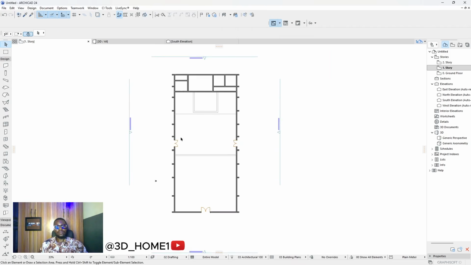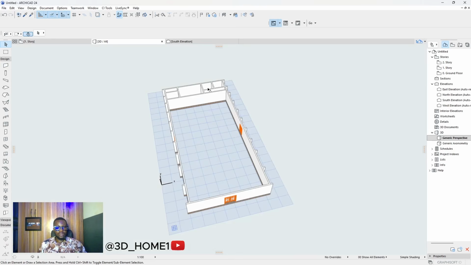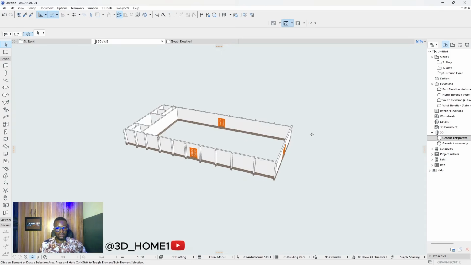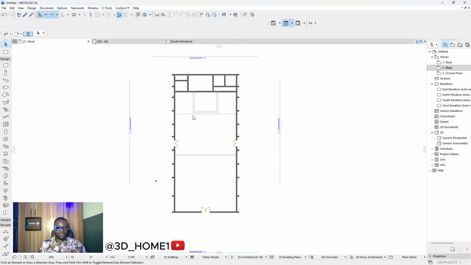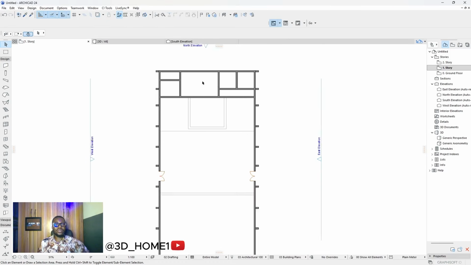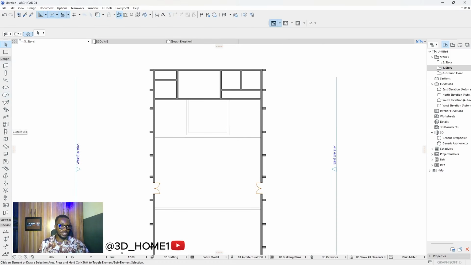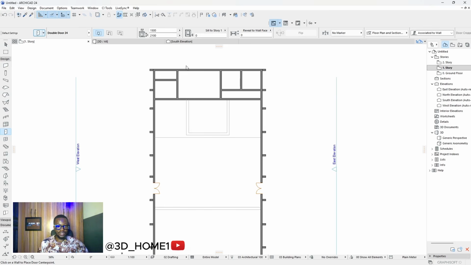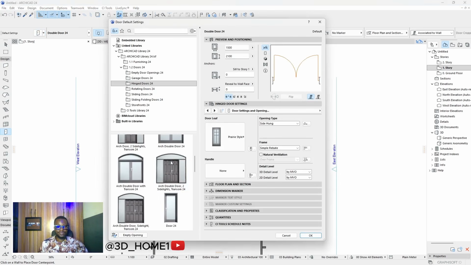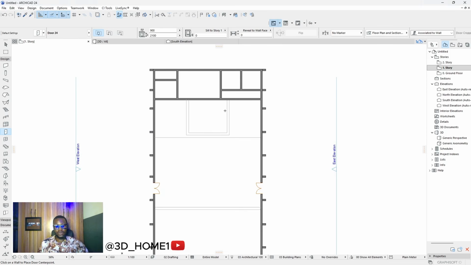Okay. So we have 3 doors here. Let's see. 3 doors. Mind you, we've not yet started our 3D, so we're only working on the plan. So we'll go inside now into our doors. Let's select another door, which is 900 door. Single door. We're going to use them here.